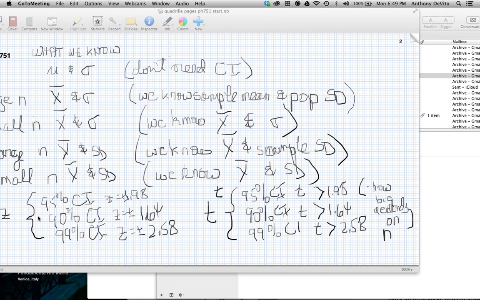Then I also noted down that when we're dealing with the z-score, when we know the population standard deviation, or it's a very large sample and we're willing to guess at it, for a 95% confidence interval, how do we calculate a confidence interval? The mean of the sample plus or minus the z-score for the level of confidence that we want, 90, 95, 99. The z-score for that number of standard deviations for that level of confidence times the standard error, which is calculated from sigma over the square root of n. Okay, so for a 95% confidence interval, we use 1.98. For 90% confidence, we use 1.64. And for a 99% confidence interval, we use 2.58.